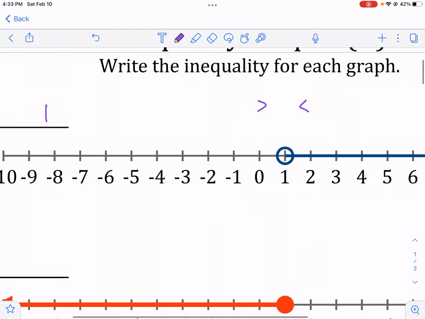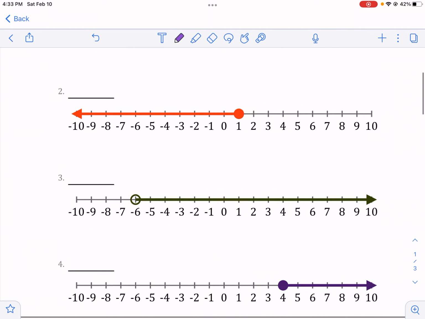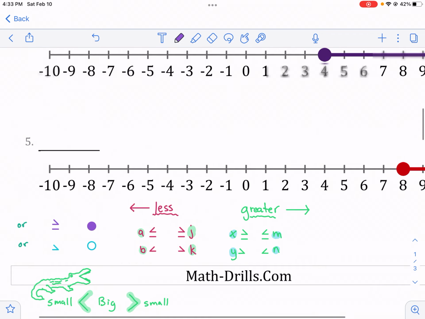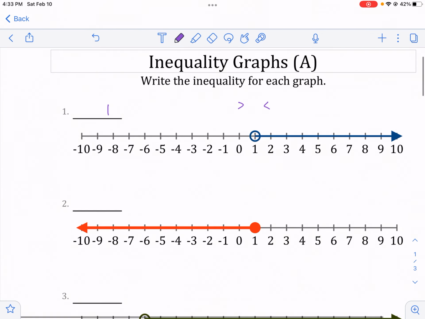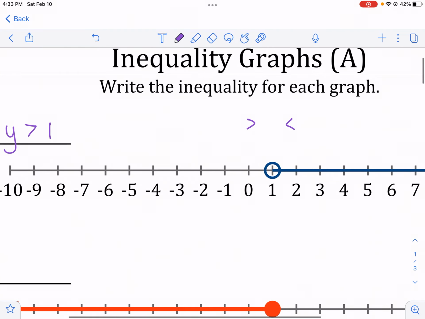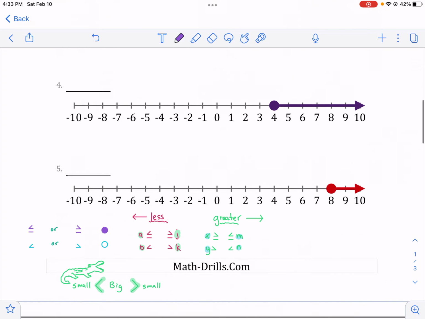Now, the third step is which direction is the line being graphed? It's going to the right, so it's a greater than. That means my variable needs to be eaten by the alligator. So I'm going to make my variable over here, let's just make it y for this first one, and I want it to be greater than, so y is greater than 1, and it's because I'm graphing it to the right. And again, let me show it down here.